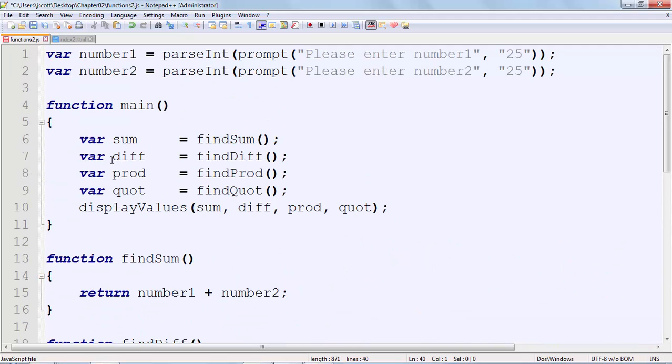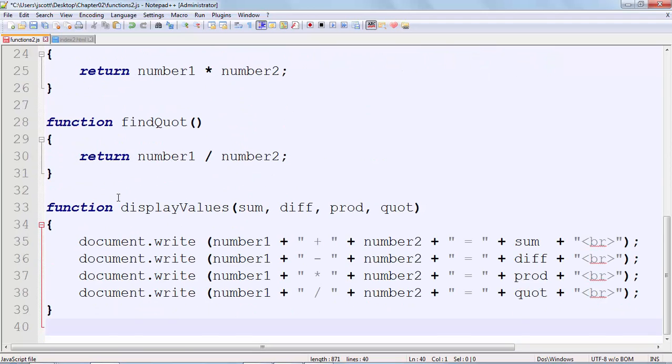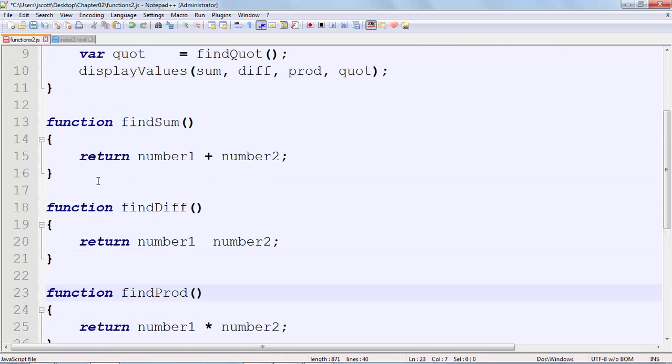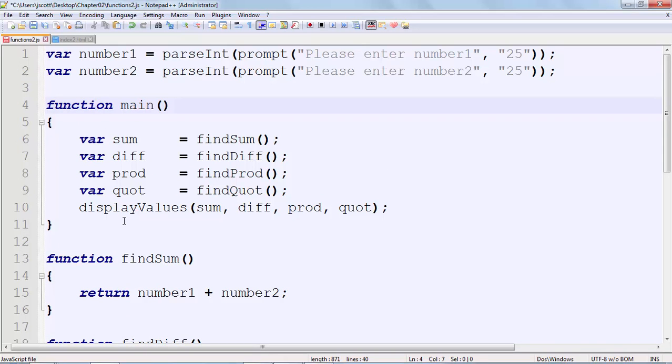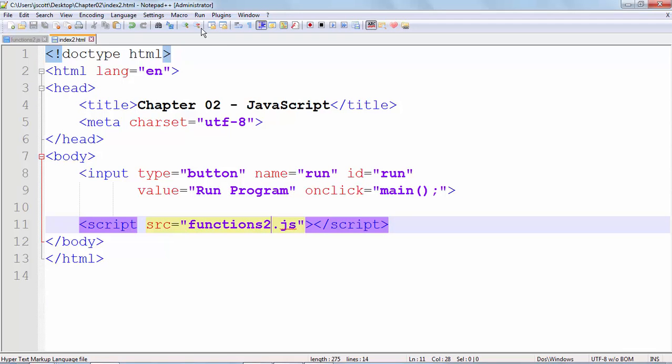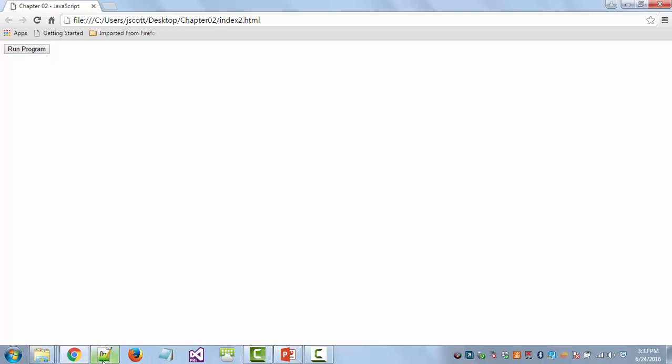So now what I did was, rather than doing everything in one function, I am now doing it in 1, 2, 3, 4, 5, 6 functions. All right? Again, we're not going to worry about not a number right now. We will touch on that, but just not right now. So let's run this, and ideally we're going to get the same results that we did before. Well, that's never a good sign. When it does that, it means I've got a syntax error in here someplace.